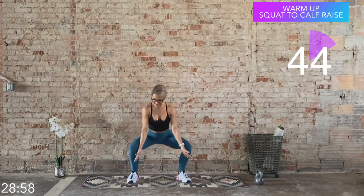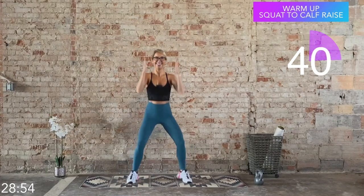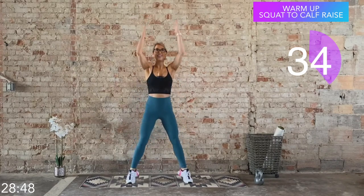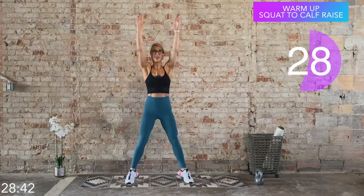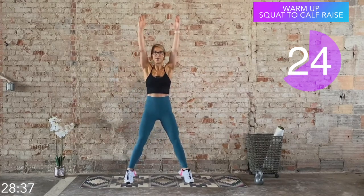I like breaking my hands down like this. So you know, knees, do not cave in. Halfway through, let's see if we can deepen that range of motion on your squat. Honor your body though, everyone's gonna look different.